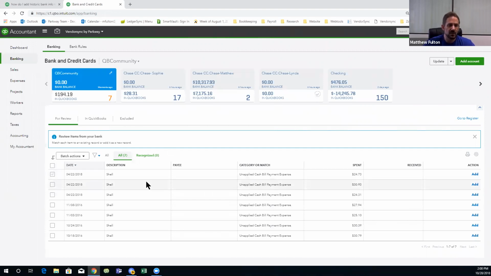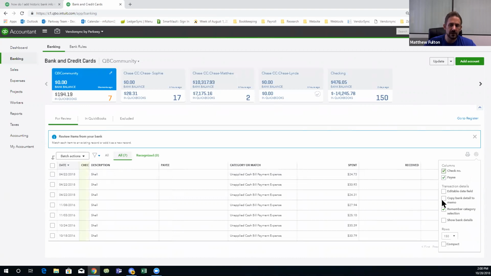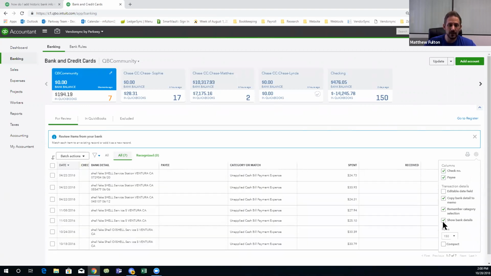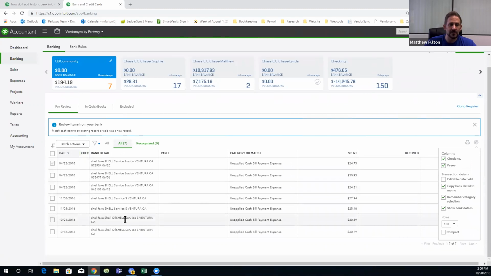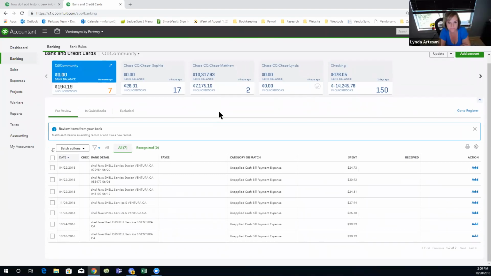This one was a small file, something we pulled in real fast, but all of your data will be pulled in. I always recommend for the gear icon, you should always check off the check number and show bank details, because I like to see the extra information that's being pulled in. This was a file we had made. That's a good tip. Yeah, it makes it a lot easier if you're going to start using the bank rules to get through the data faster; you really need to see that bank detail to figure that out much quicker. Right, exactly.